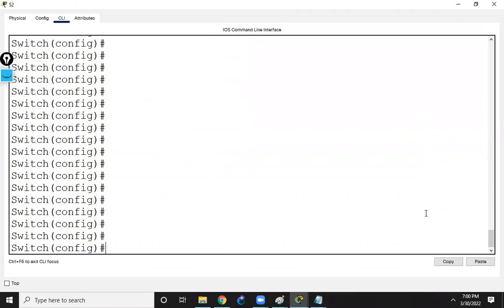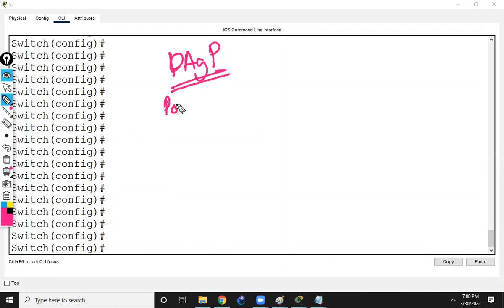Now we are going to create the EtherChannel again using protocols. You have two protocols. The first is called PAgP, Port Aggregation Protocol, which is Cisco proprietary. We do not have that to study.